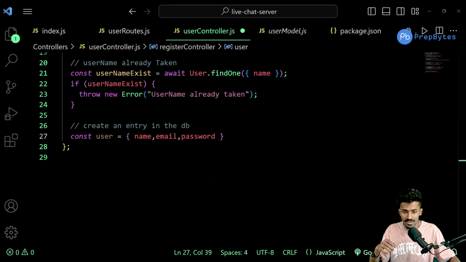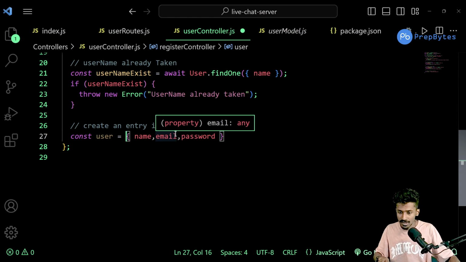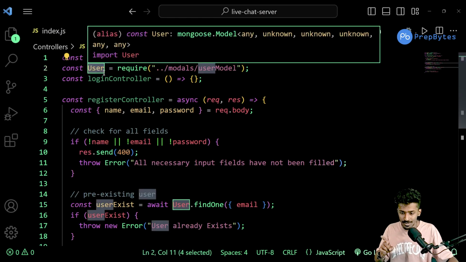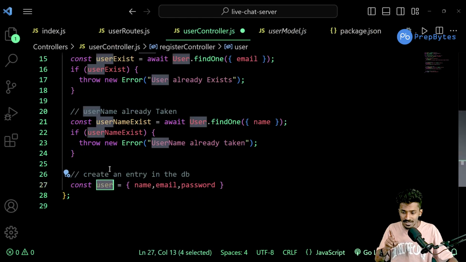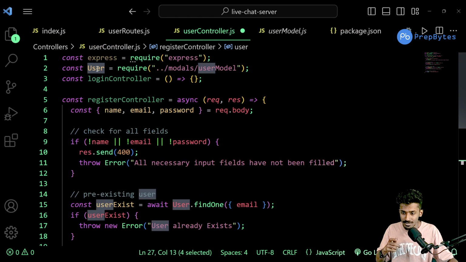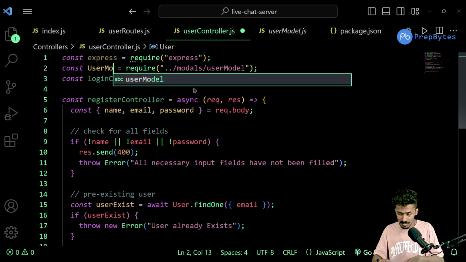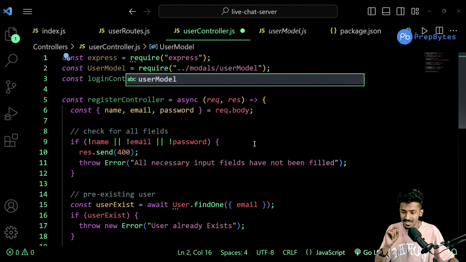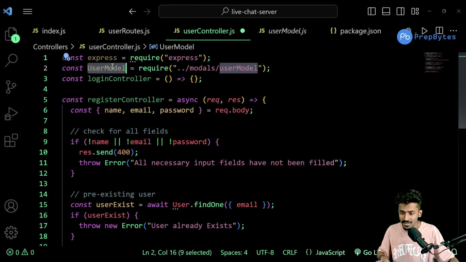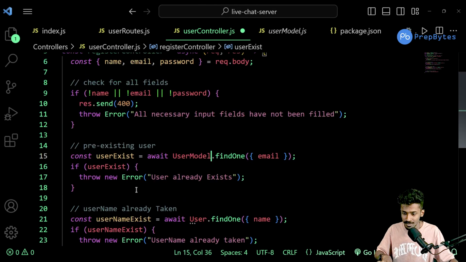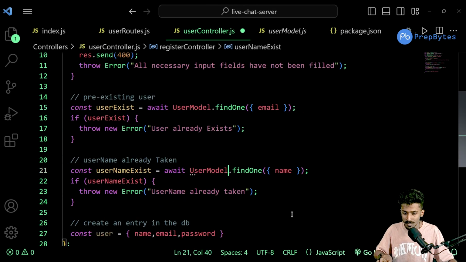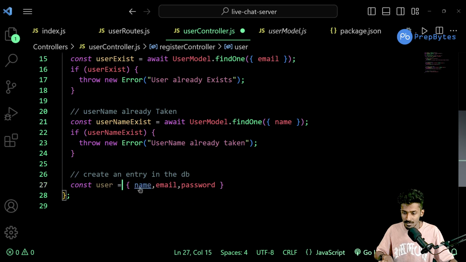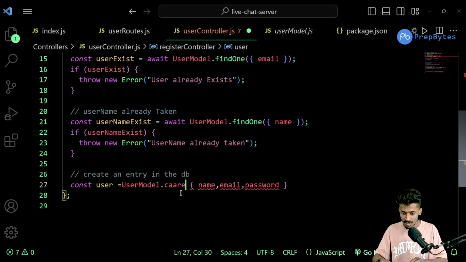So this is the object that we have, and we need to create a user for this. We already have imported our schema here as user, so we'll have to be a bit careful. I'll say user model, which will make things easier because I'm already using the word user at that point, so just to make sure we don't reuse it, I'm going to say user model dot create.